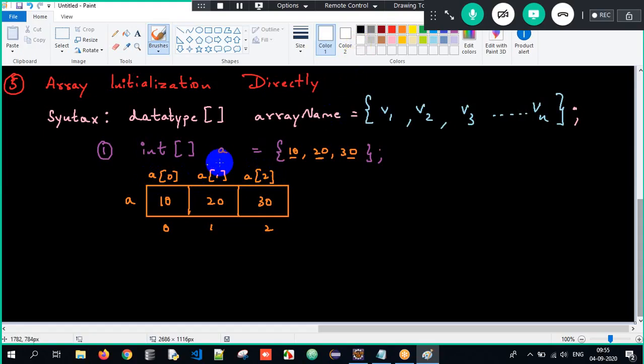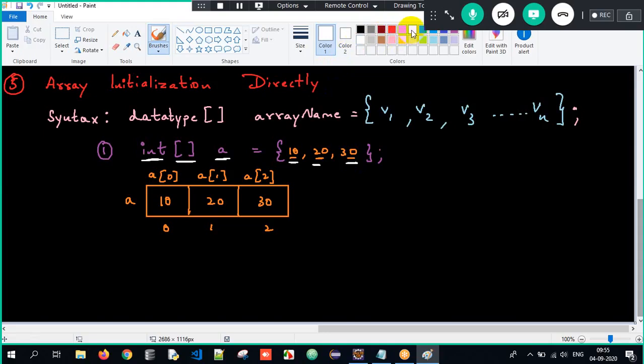So A is an array storing multiple int values, and the values are enclosed automatically. I'm directly initializing the array elements here, so this is called array initialization directly. If not, I had to create an array and initialize it separately. But in this example, I am initializing an array automatically.